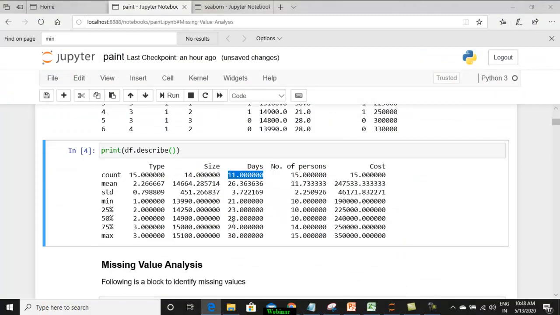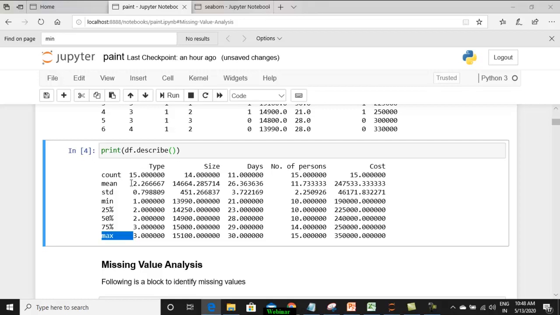Okay, and hence accordingly you have the number of values that are present, and the mean of that has been calculated, standard deviation is calculated, minimum value, maximum value is calculated, and you have the 25%, 50%, 75% percentiles calculated. This describe function will give you all those things. Right, you make a note of it.